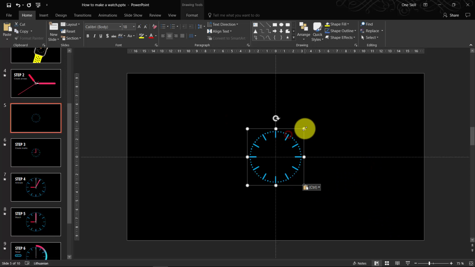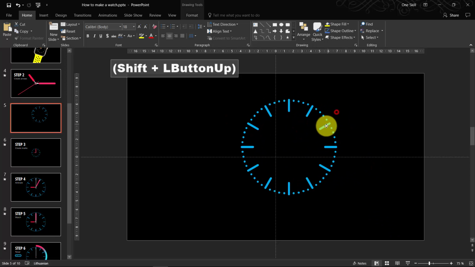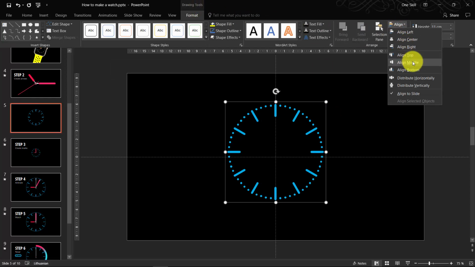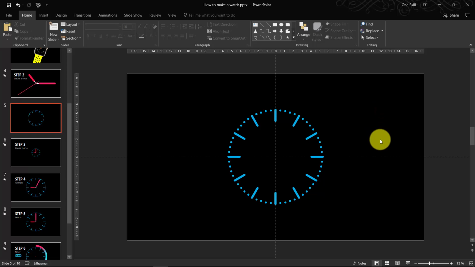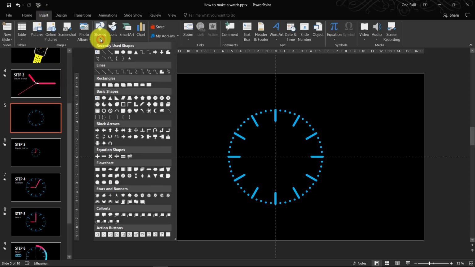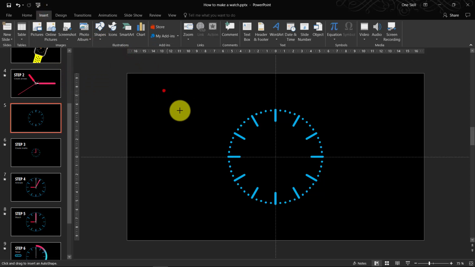Let's paste it over here. Okay, we can increase the size of it. So one of the fastest ways to do this kind of stuff is just insert a rounded rectangle. Just make sure that it's pretty thin.